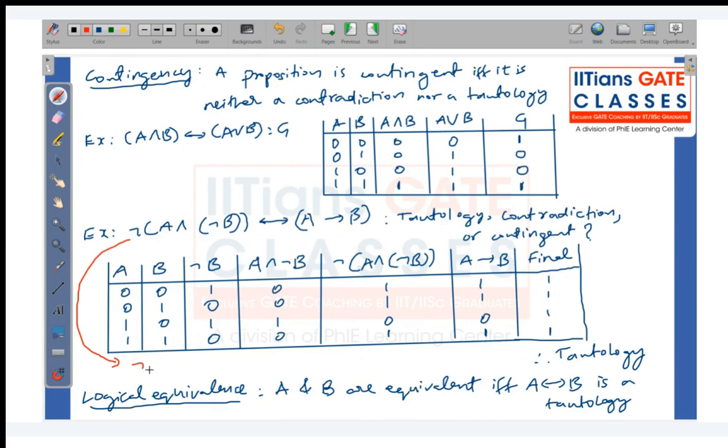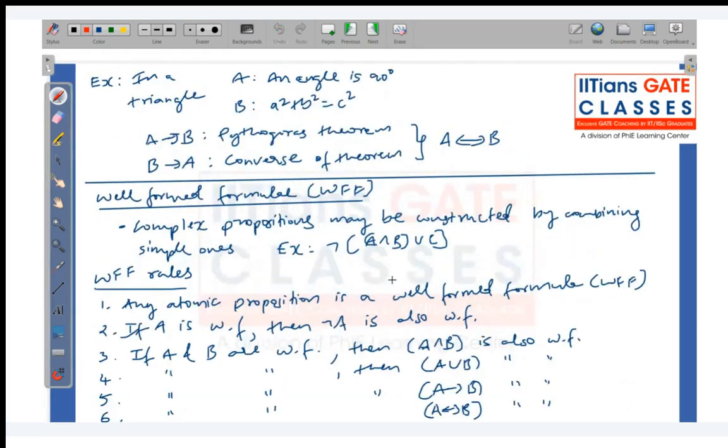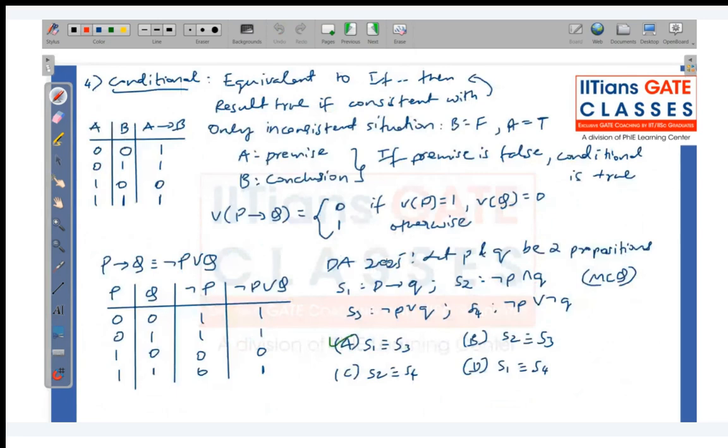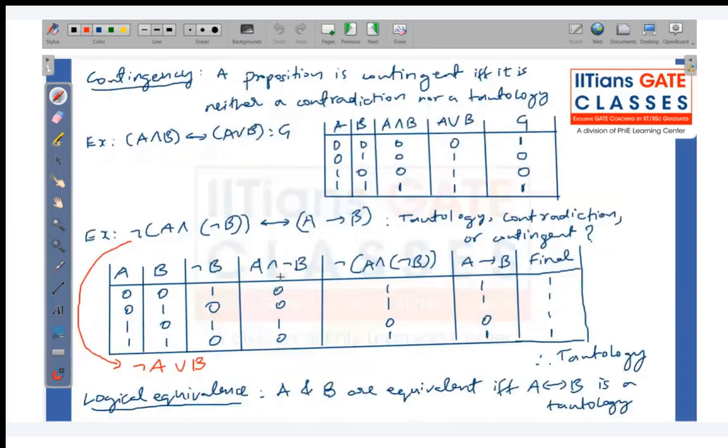Yeah, negation of A or B. And this negation of A or B, that is equivalent to A implies B, right? I just saw that over here, right? Over here I used this triple equal symbol because I had not introduced this biconditional yet. So the same thing we are taking and making it into a tautology over here. Fine. Okay.